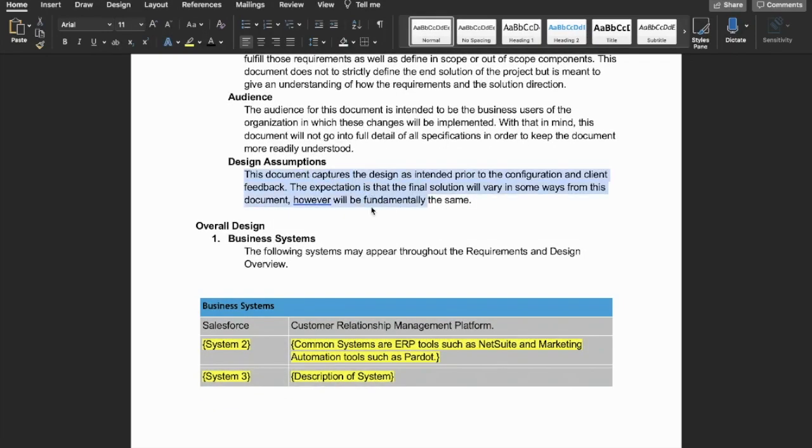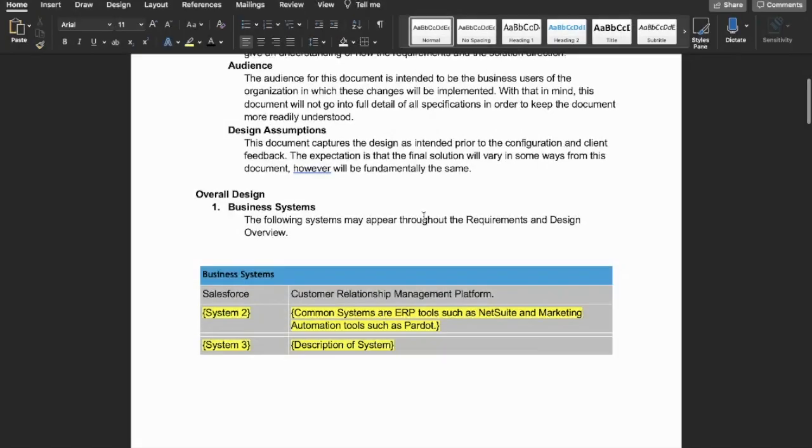And there's a small subset here for design assumptions. It just says that this should be fundamentally accurate to what's going to happen in the project. However, some minor changes could happen to this design as the project moves forward, because you do have to be flexible and adjustments have to be made to work in issues that may come up in the project, but you always want to keep this document updated to the final solution. So at the end of the project, you can hand this over to the client and let them know exactly what was done in the project.